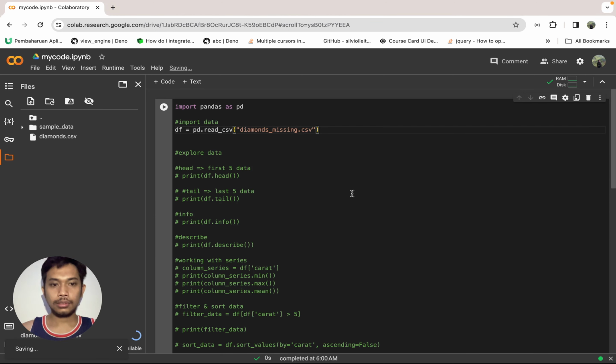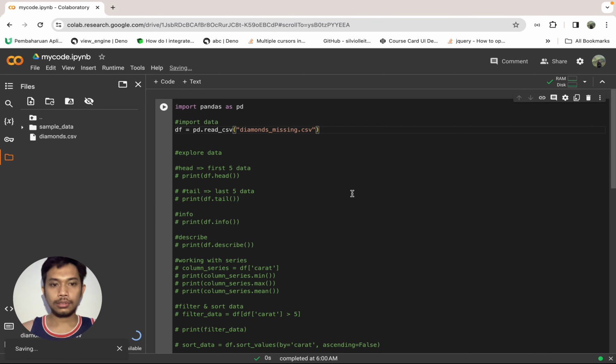In this function we check if the data has a missing value, and we check every single label from the carat to the Z. So in here the missing value is from the Z field.